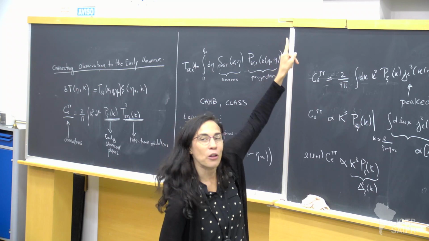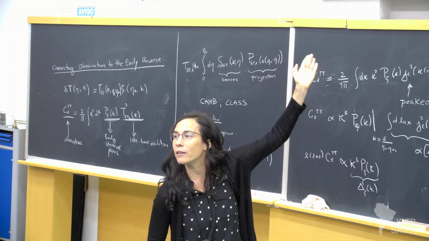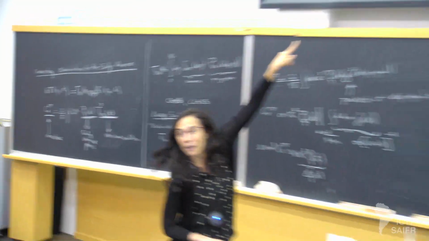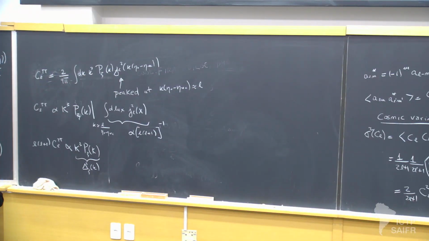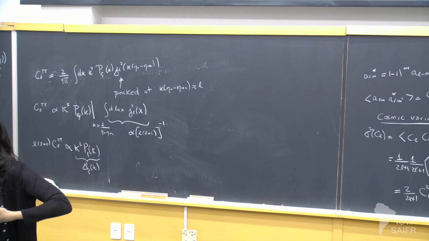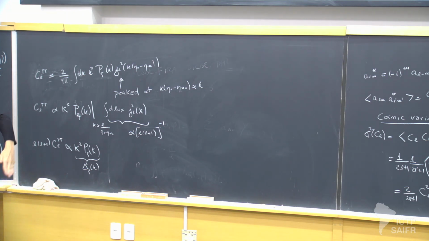Well, I'm not showing you what is plotted, but this is the reason why we plot L times (L plus 1) times C_L, because at large scales we expect to see a plateau. Do you see this plateau here at large scales? We actually don't quite see a plateau. We see a little bit of a deviation from the plateau, and this is because of something known as the integrated Sachs-Wolfe effect, okay? The gravitational potential actually evolves because of dark energy, so the time derivative of the gravitational potential is non-zero, yes? So this changes it a little bit. Do you see that it goes slightly up? But you can see that we already understand the superhorizon, the large-scale component of this power spectrum.